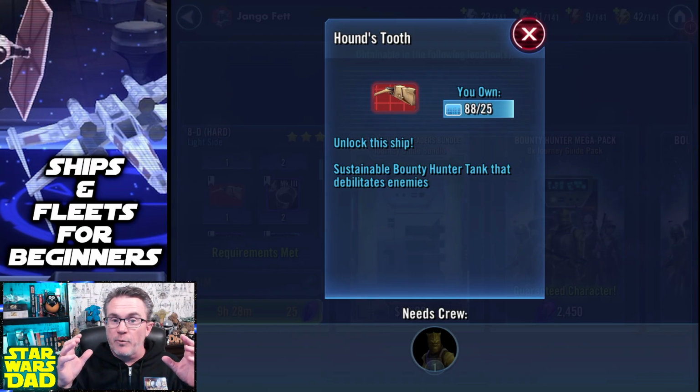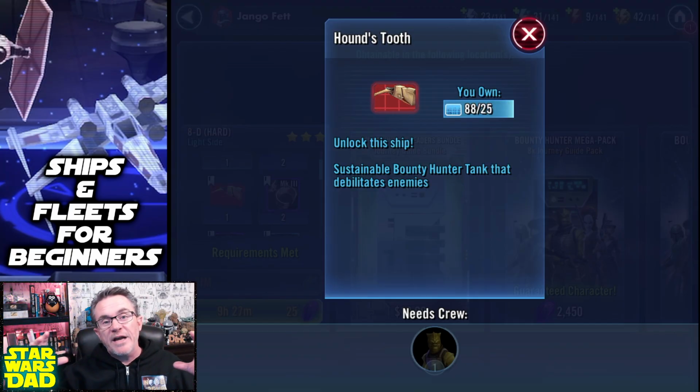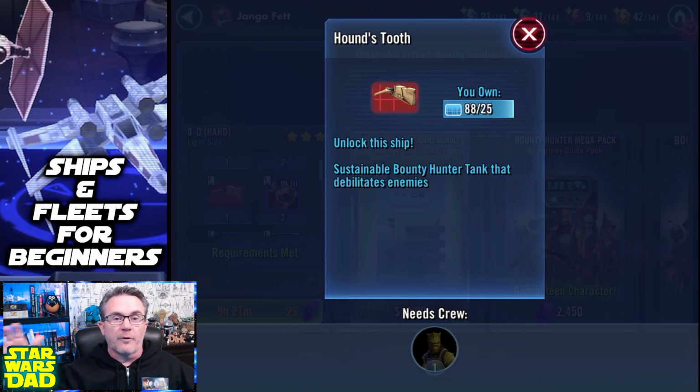Boys and girls, another lesson from this video. I hope you've tuned into this point. Let me know in the comments if you have. Ship farms take twice as long as character farms. The character farms have been around for longer than a year.